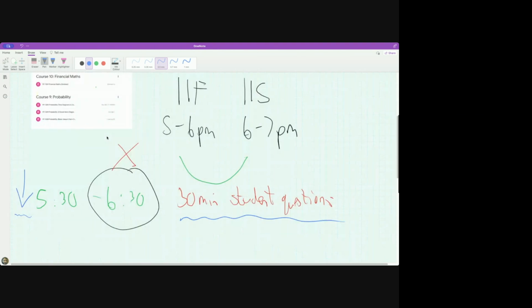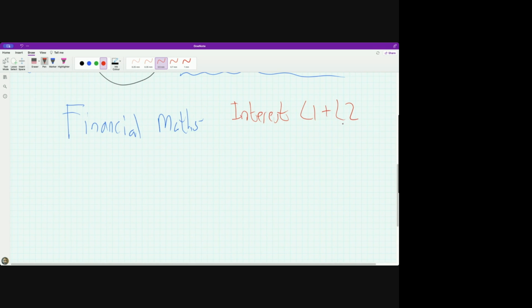We started our financial maths journey. And when we deal with financial maths, I'm going to divide this unit up into 3 areas. The one is going to be interest, which is going to be lesson 1 and lesson 2. So today is more interest. Then lesson 3 and 4 is going to be something called depreciation, or basically it's almost like negative interest or losing value. And then the last 2 lessons in finance, we're going to do something called timelines. So that's the basic idea of where we're going.